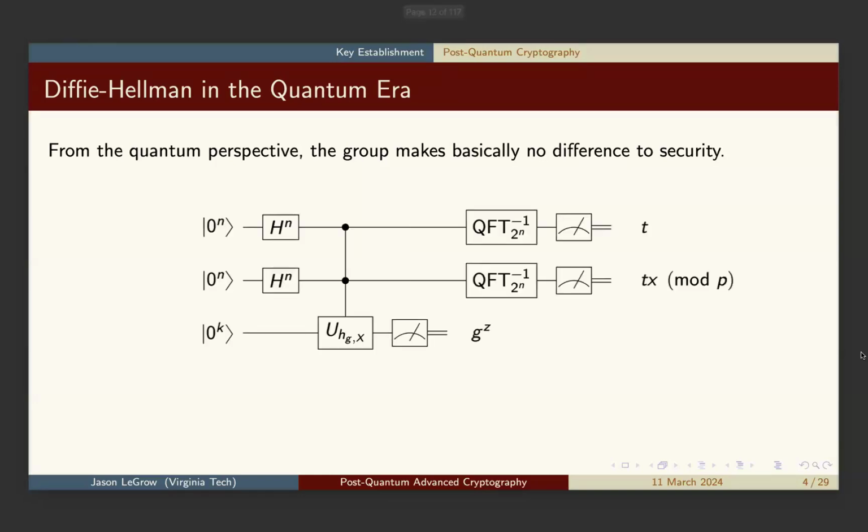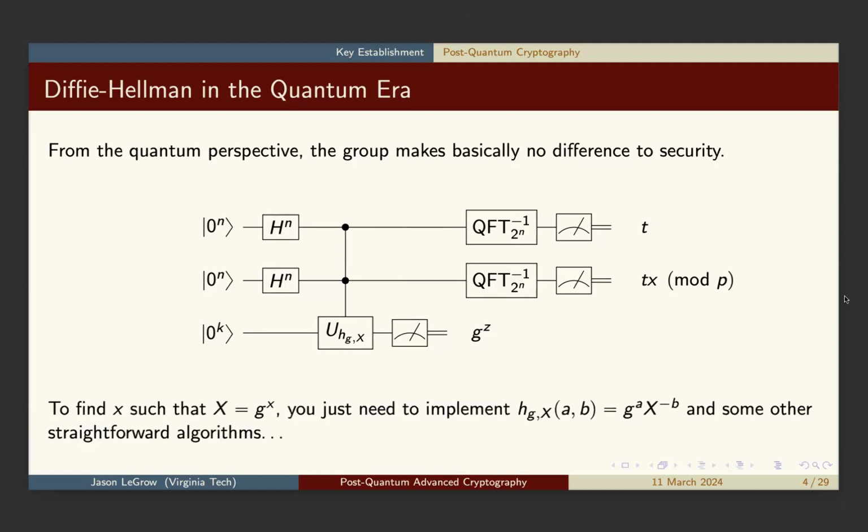The reason is that we can write down a very compact quantum circuit. Even if you don't know much about quantum circuits, which I don't (when I made this slide the first time, I knew a lot more than I do now; I've forgotten most of it), the idea is that this is a very compact circuit. Everything that I can draw a circle around with my cursor is easy to implement. The h to the n, that's trivial. This is baked in, one of the most fundamental things. Quantum Fourier transform, that's easy enough. Measurements are easy. And then this is just operations in the group. You don't need to worry about what they are exactly, but the point is that if you can legally call it a quantum computer, you can do all these things. Otherwise, you wouldn't be able to call it a quantum computer.